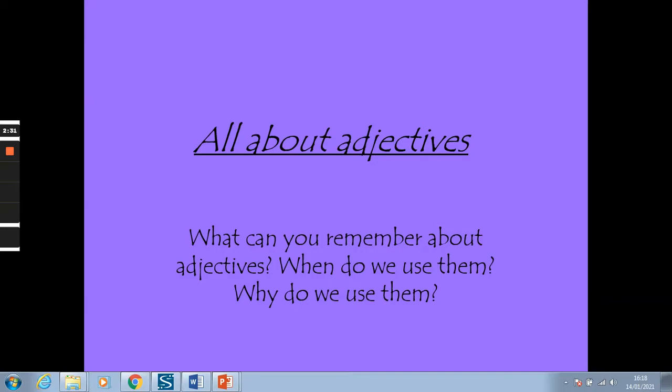And also, especially in story writing, it helps people to build a picture in their mind. Now, we talk about this a lot. You know what I mean when I say that. I could say to you, the man ran to the shops. Okay, when I say that sentence to you, you're going to have a picture in your mind of a man that you've created in your mind running to a shop. Okay, but because I haven't given you any adjectives, you just have whatever you have in your mind.